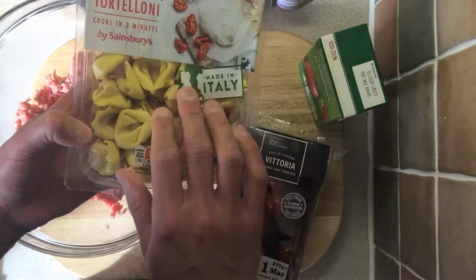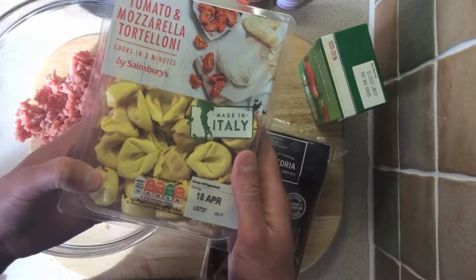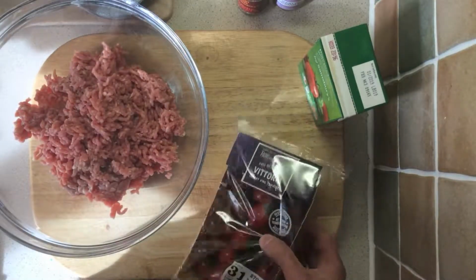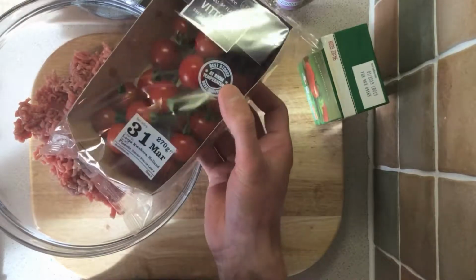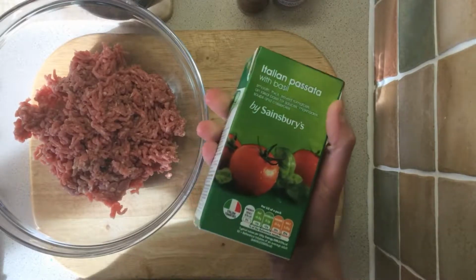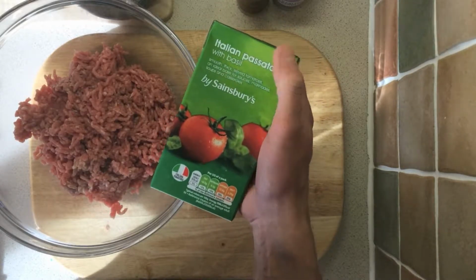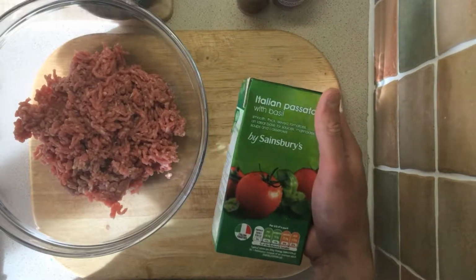Some pasta. Now I've gone for this pre-prepared tortellini type of pasta. I think that's stuffed with tomato and mozzarella. I've got some nice cherry vine tomatoes, you can see those there. Look lovely and red, nice and ripe. And some kind of base for a sauce. You can use a pre-made sauce if you want. I've got a passata, and this has already got some basil in there, so that'd be nice. Basically some kind of sauce to go with the meatballs and pasta.